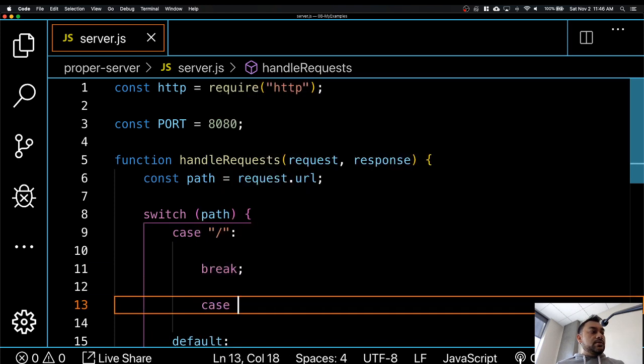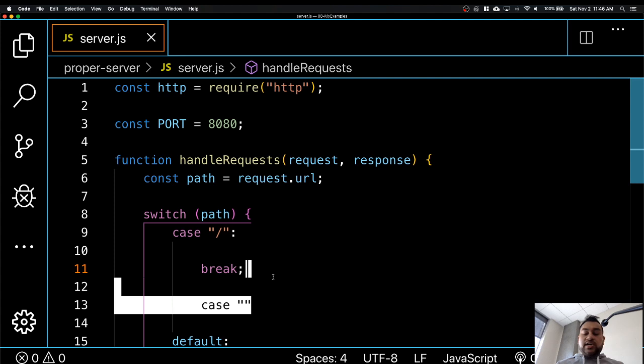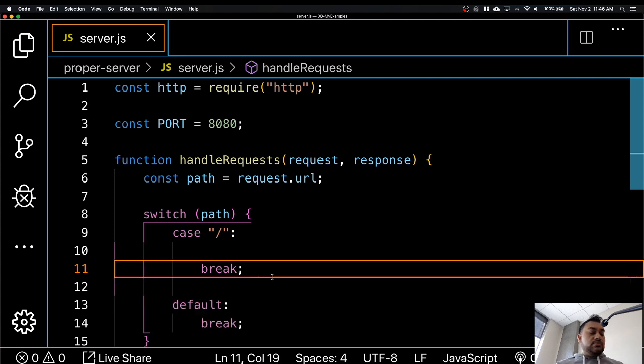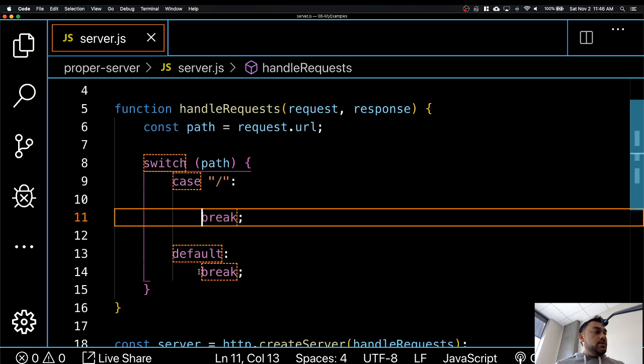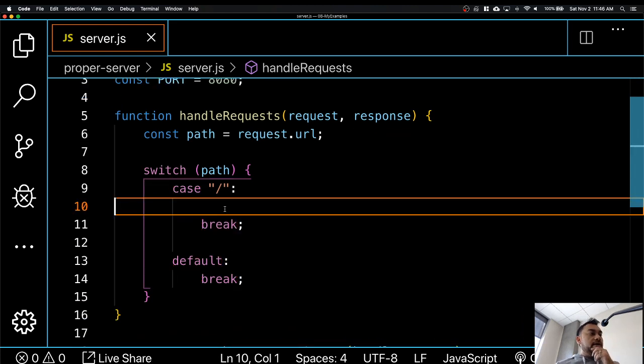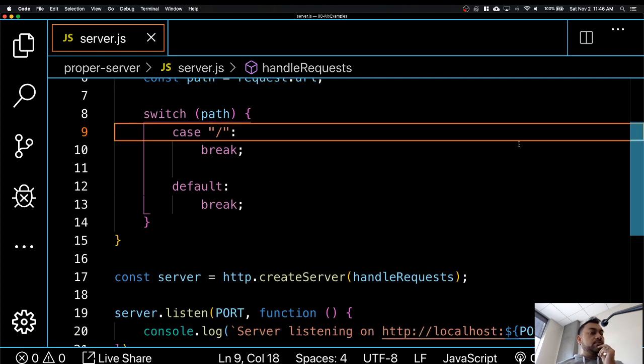If the path is, let's do just one. On the slash it should show up my index.html. Let's be easier and quicker. Default, we'll come back and do this one.